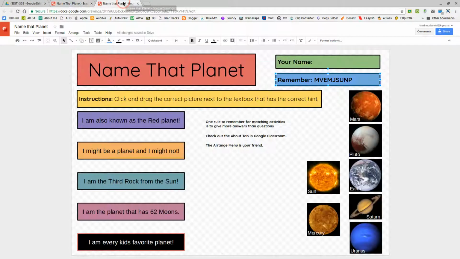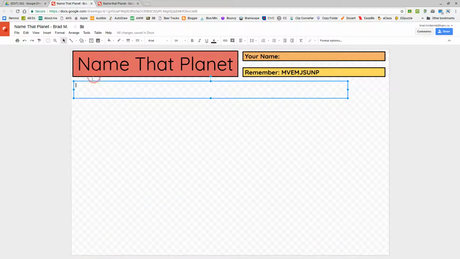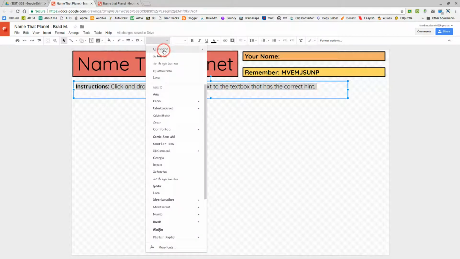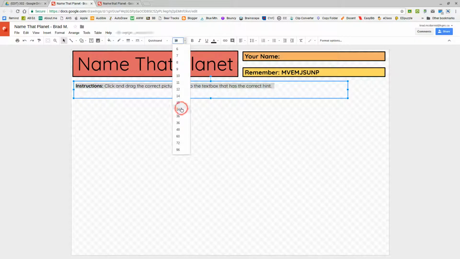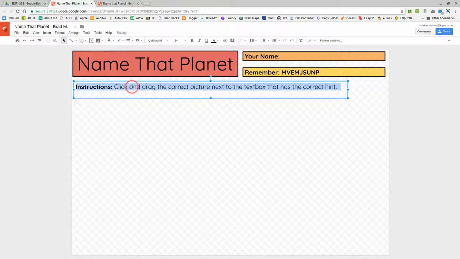So in here, we're going to put in our instructions, and this time I am going to cheat just to save us time. I'm just going to paste those in there now. And again, with all of this text, I am going to make sure that I've got the right font, and probably go with, let's see, what is an 8? No, maybe make it bigger, 24 point. Yeah, go with a 24 point font. And then, of course, if you wanted it bold, you can.